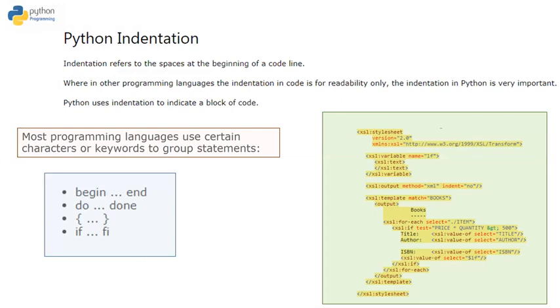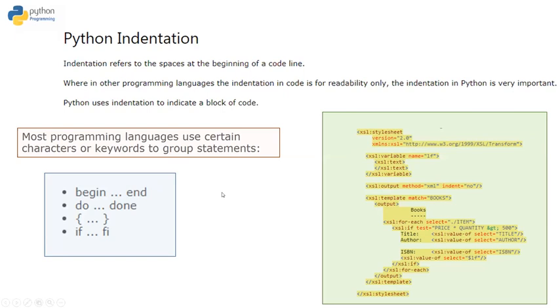So you might have seen this kind of indentation when you worked with different languages, where some group of the code has been shifted right with a particular space so that the readability is very good. Otherwise, reading a code is quite difficult. Python uses this indentation to indicate a block of code.